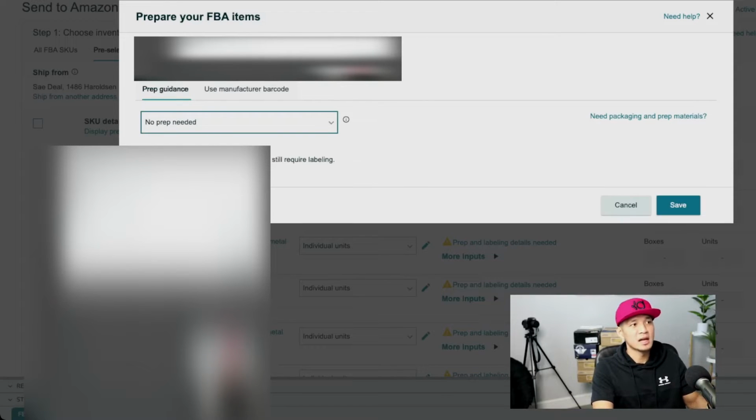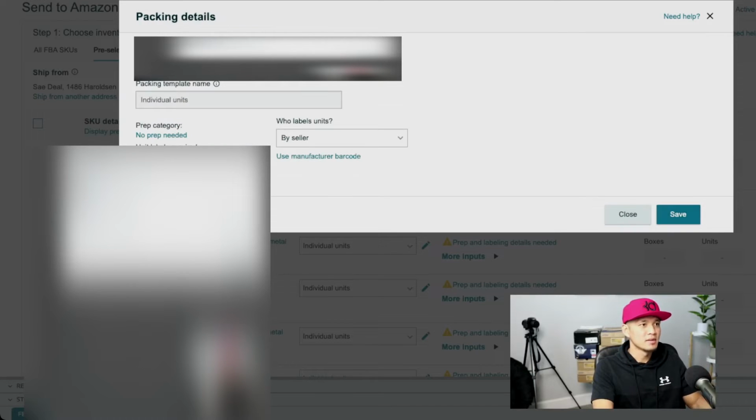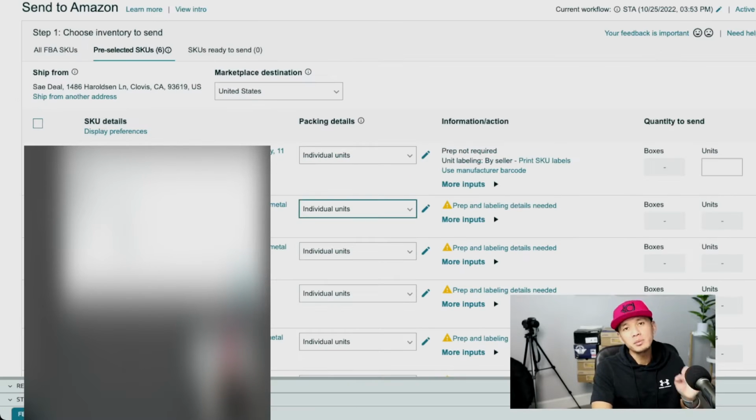So I'm gonna select that at the very bottom, hit save, and then it says who's gonna label the FNSKU label, which is the product label on these products. In this case, I already labeled them, so I'm gonna select by the seller. And if you select by Amazon, there's a fee of 55 cents. So it's just gonna be by seller, hit save, and pretty much you have to do this to all of them. So I'm gonna fast forward this part so you guys don't get too bored.